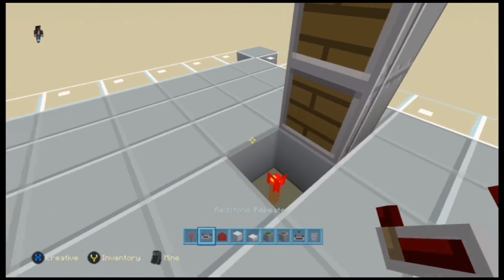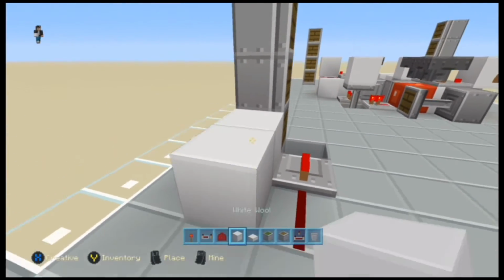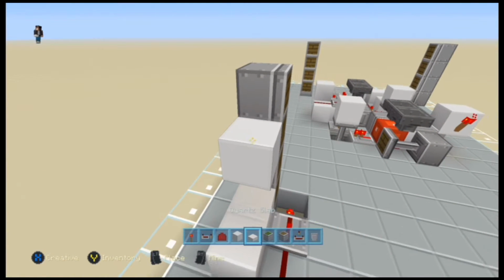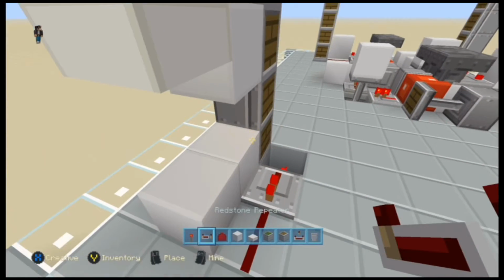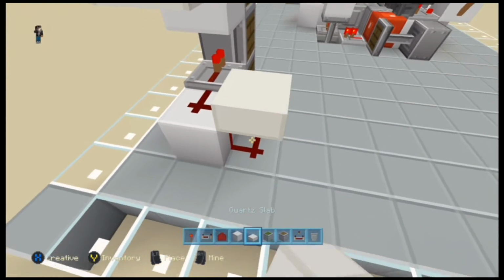It's pretty much the same on all 4, but right here it's a little different. You want a repeater leading out, not dust, and then dust behind that with 2 blocks. Go up 2, put a block and a half slab. Repeater, dust, and then you want a half slab to lead it up. So just get that in there.